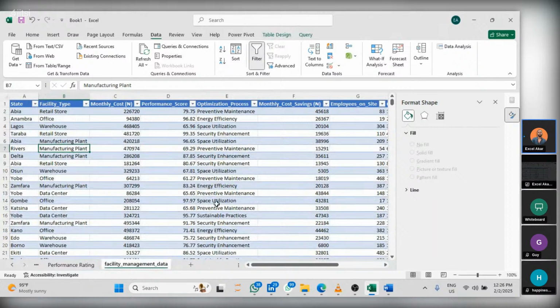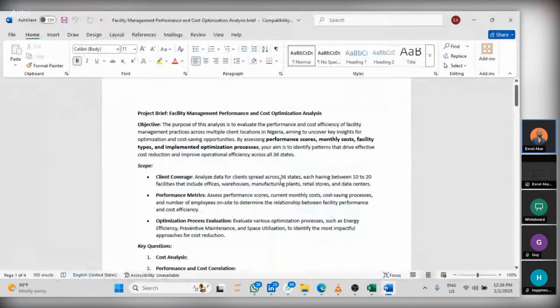Okay, let me go back to my objective. Optimization, performance metrics. Okay, we need to show some key performance metrics like the monthly cost, cost savings, number of employees, and so on.